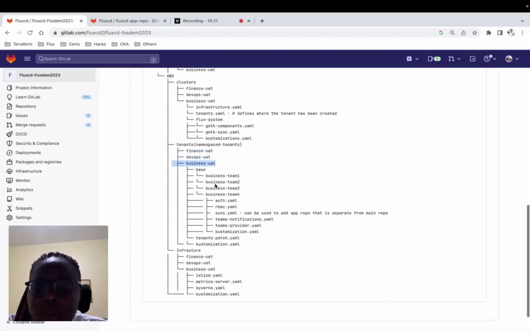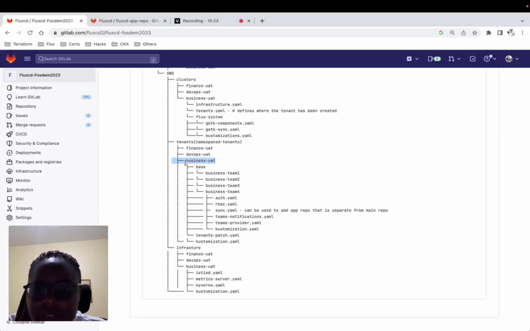And with that, under this folder, there are two root files. One is the tenants patch and the other is customization. With customization, we basically use it for patching, for synchronizing, and maybe checking if there are any errors. And then the tenants patch is where you're adding those tenants.